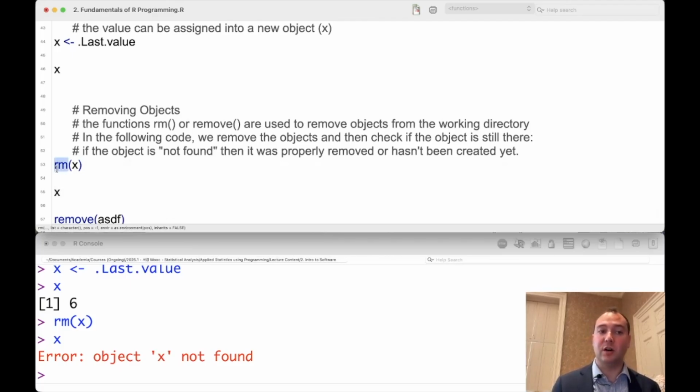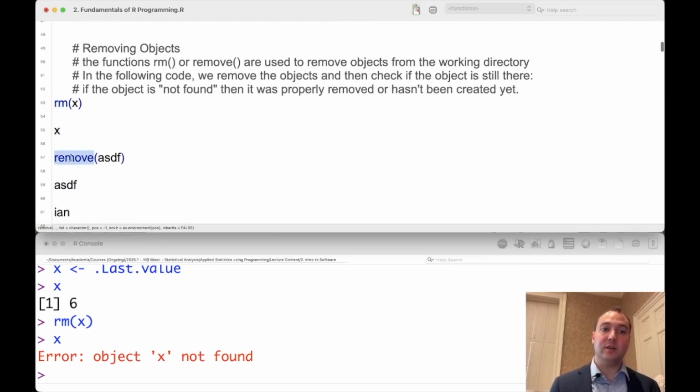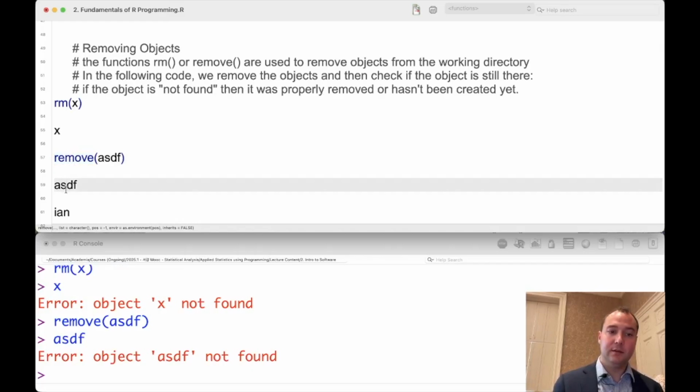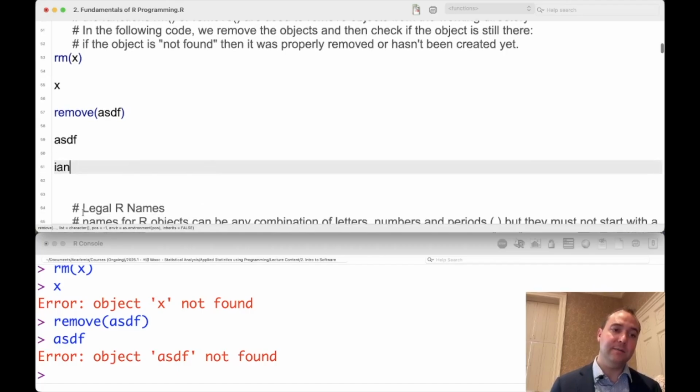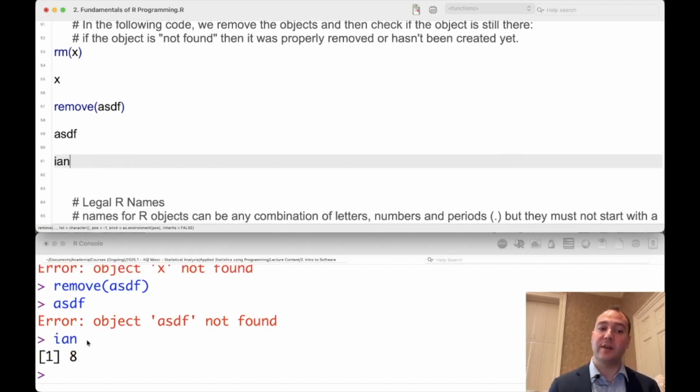Because this function rm deleted it. Okay. We can also use remove. This will do the same thing. And now ASDF has also been deleted. Now what happens if I run this Ian? Has Ian been deleted? No, it still has the value 8. It didn't delete because we never deleted it.